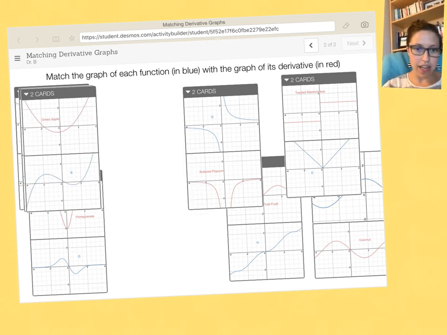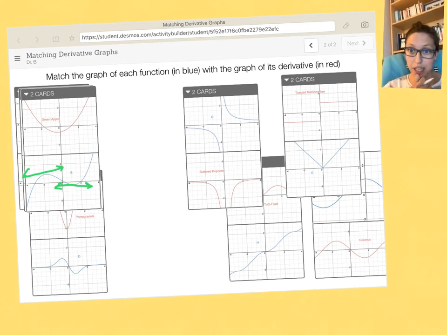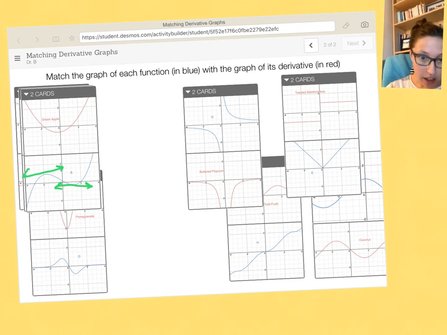Let's take a look here at green apple and graph B. This is a fun one. Let's maybe start with identifying places where we think the tangent line would be horizontal, places where the slope is zero, the derivative is zero. So I see right here one spot and there's another. Our peak and our trough are places where the derivative is zero. Here it looks like that occurs close to negative two and between zero and two. And I notice that peak corresponds to an x-intercept, and this trough also corresponds to an x-intercept in this red graph. Green apple is its name.